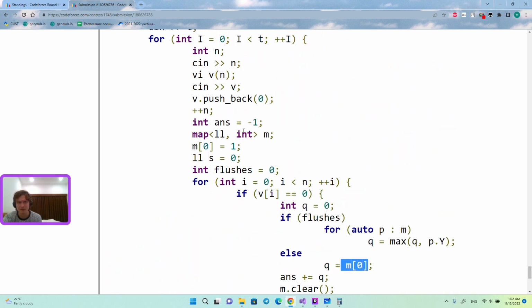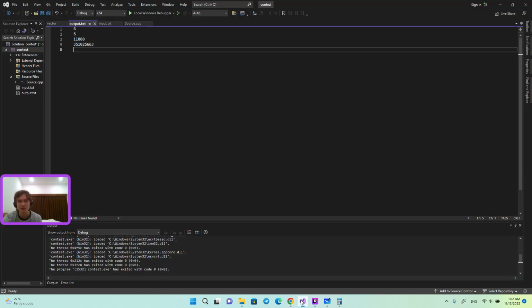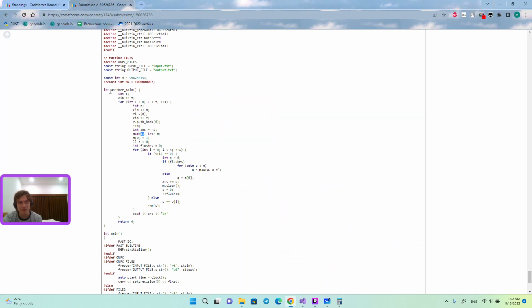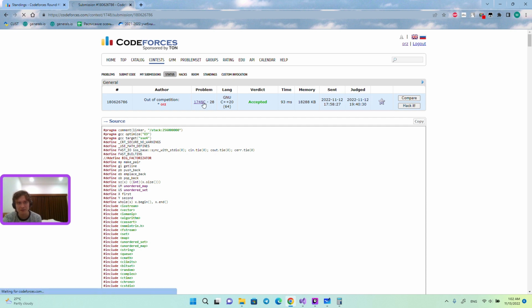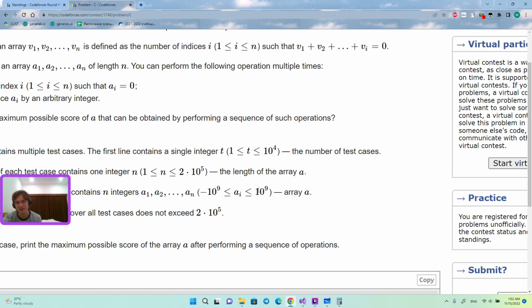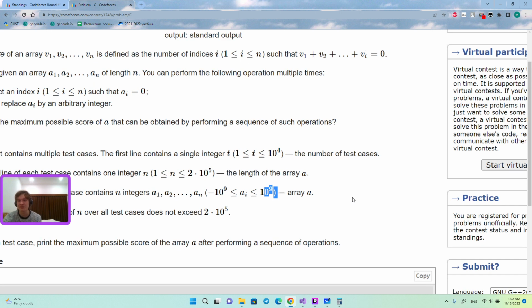And the thing that I struggled with is this LL and this LL. This LL I already put. I instantly put this LL, but I forgot about this LL. In the problem, you have to use long just because these numbers are big, and the sum of them is also big. It is even bigger. So it can overflow and ruin your solution.